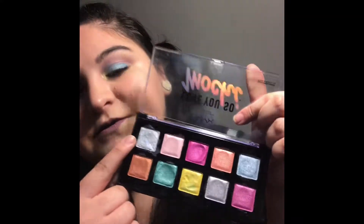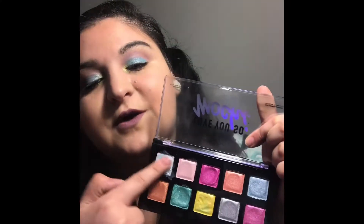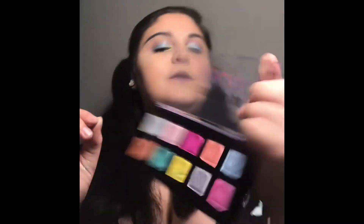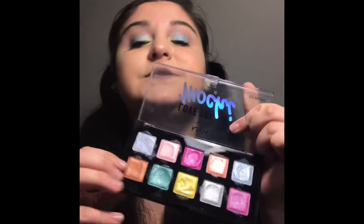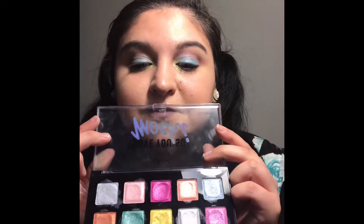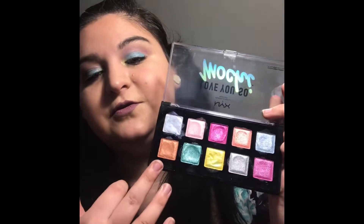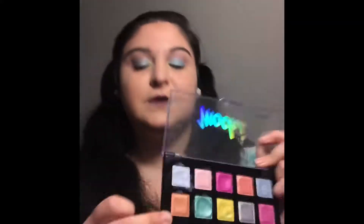I love this color because it's like a dual chrome — it's an iridescent color. It looks white but when you swatch it, it comes off as a nice fluorescent with a blue-purple undertone to it. I absolutely love it — it's perfect for the inner corners or topping off your eye look. All the colors in here, like the berry, the turquoise, the yellow, the baby blue, and this nice orangey peachy color, are perfect for spring.